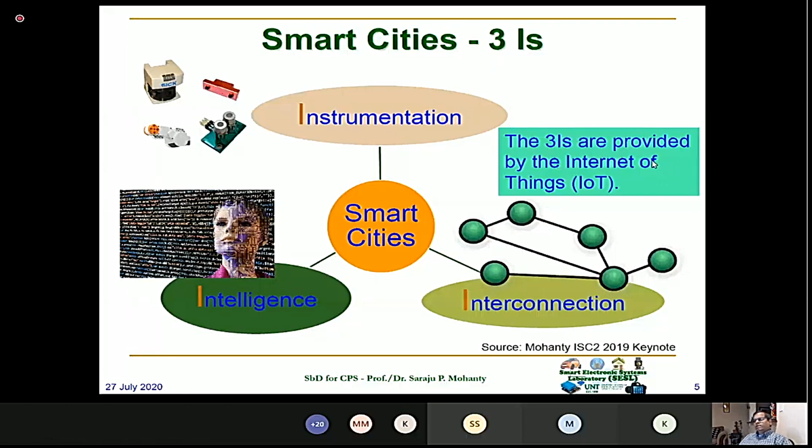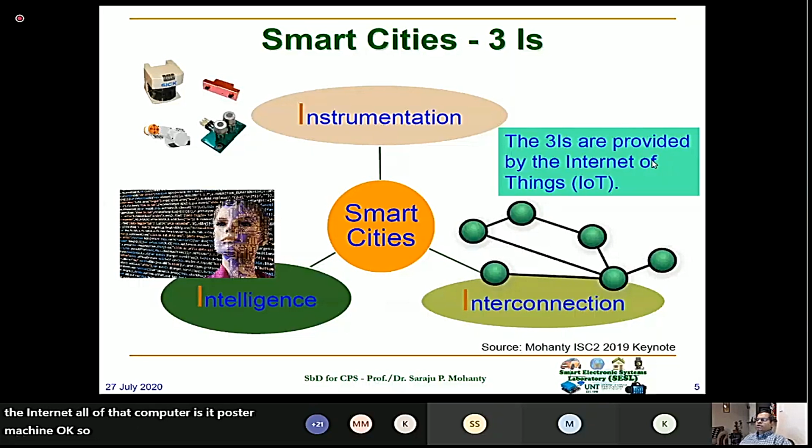And then the data that we gather, we process through AI techniques, machine learning techniques, and so on. As a result, we are able to make decisions. So these 3 I's essentially come from what is called the Internet of Things. Internet of Things is not the internet. The internet was already there. The Internet of Things originated when something other than computers got connected to the internet. And as far as I remember, the first thing connected to the internet other than a computer was a toaster machine.